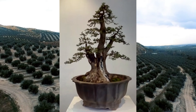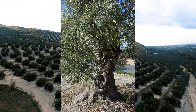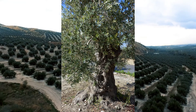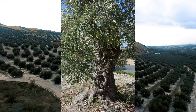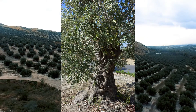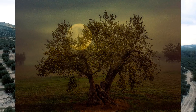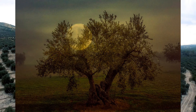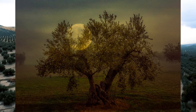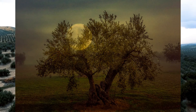The bark creates a stunning patina and it ages extremely well. As a bonsai, the olive is incredibly hardy and requires very little care, but with even the smallest amount of effort you can achieve exceptional results. As a naturally occurring tree, olives are some of the world's oldest cultivated trees, going back to ancient Greece. At least one obvious reason for this is just how difficult they are to kill.